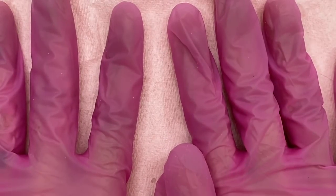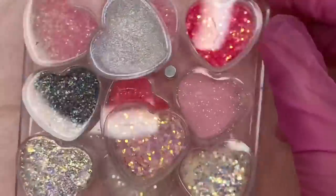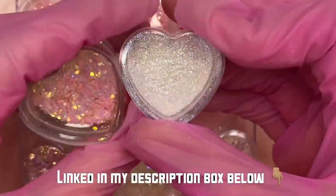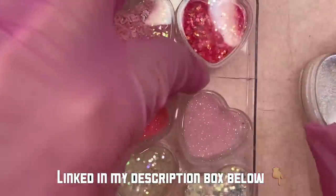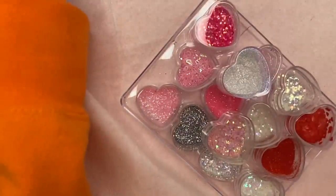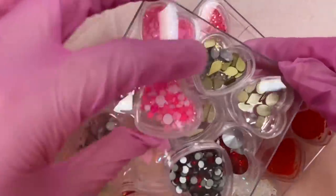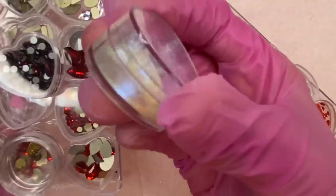Since it is Galentine's Day, aka Valentine's Day, guess what I did? I put all of my glitters in heart containers. I thought it'd be really, really cute and super festive. Look, I love them. What is that little magnet doing back there? Garbage. I also put my bling. Look. How cute! This is so Vanity Val. I love it! These are actually for lip balm, but I thought they'd be cute for glitter, huh?